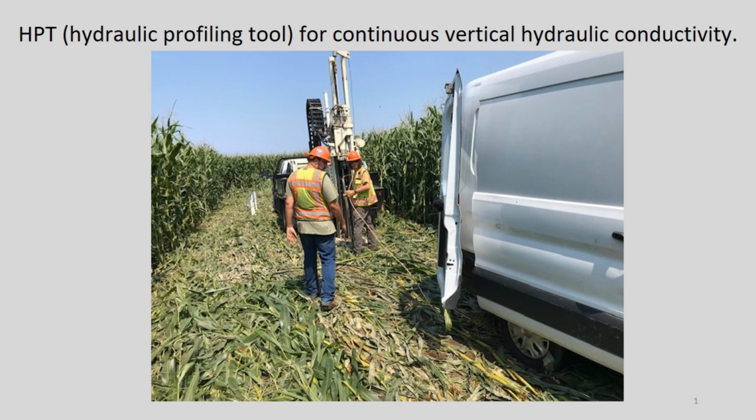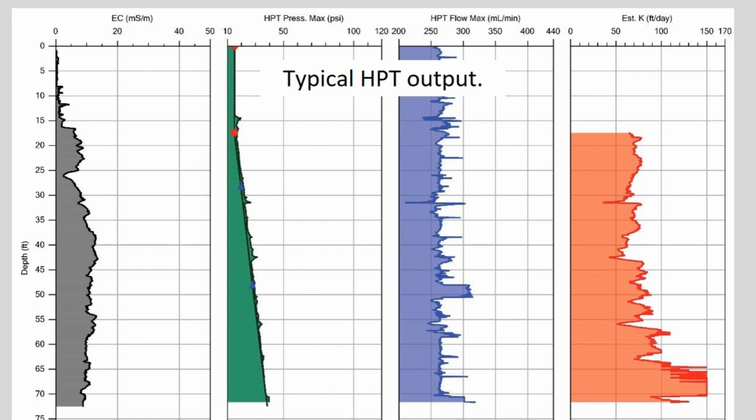to the hydraulic conductivity. And this is what the typical output looks like for panels. We have electrical conductivity versus depth. Sand would be less conductive than clay. Clay would be somewhere over here, further to the right. The second panel shows us where the water table is, that red dot. And then we have two more places where we determine the hydraulic head. And the third panel is showing the pressure that the fluid encounters trying to get into the formation. And the fourth panel, the one on the right, shows the hydraulic conductivity in feet per day. So this would be very useful in terms of sampling to get the most, say, the fastest moving groundwater.